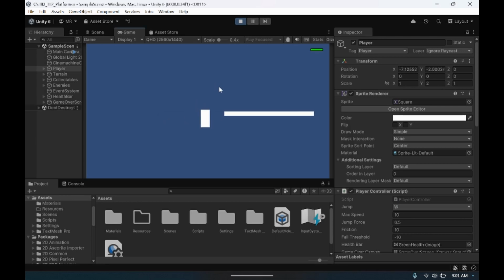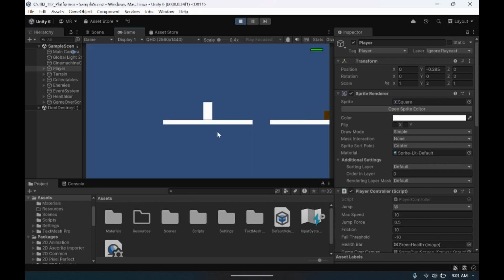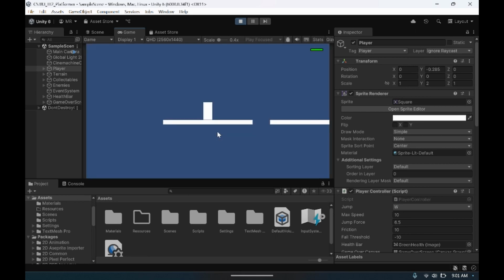And we'll just go ahead and fall off so we can get our game over screen. All right, we got the game over. And now we're going to go ahead and press R. Perfect, it'll bring us back. And then that submit, I have mapped to start, so we'll press start here.